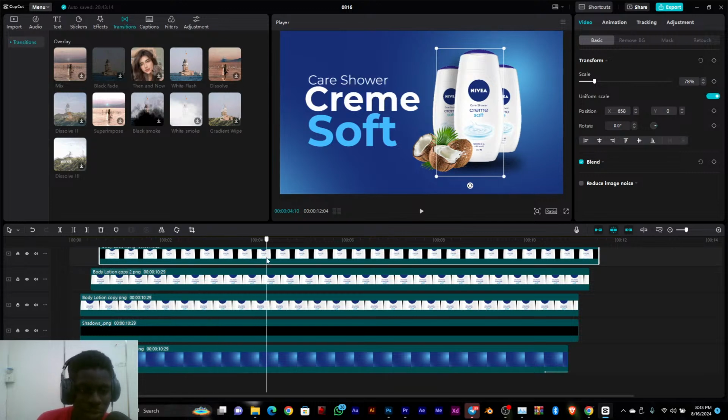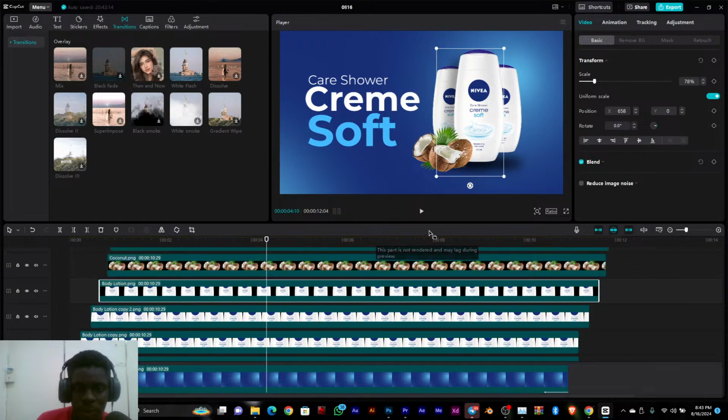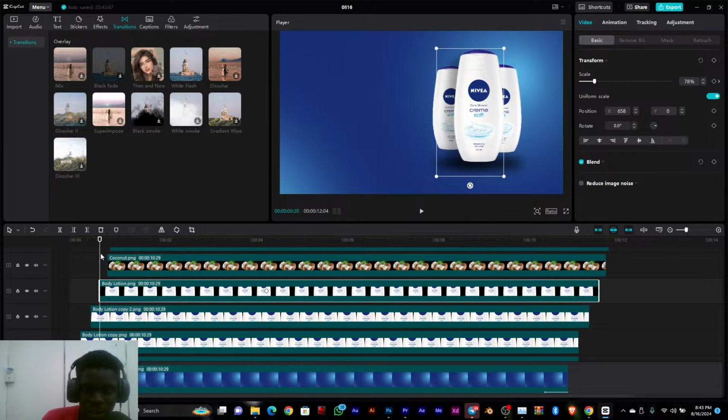So like I said before, if you're making an animation or motion graphics, the first thing you should do is to add your end keyframe. That means the first keyframe you should put is how the animation would finally end. So if this is how I want my animation to end, I will add my keyframe. So once you do that, you see the keyframe icon. Once I now move back to the beginning, I can now make the adjustments I want to make.